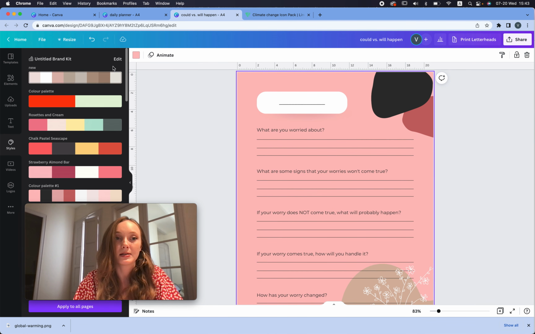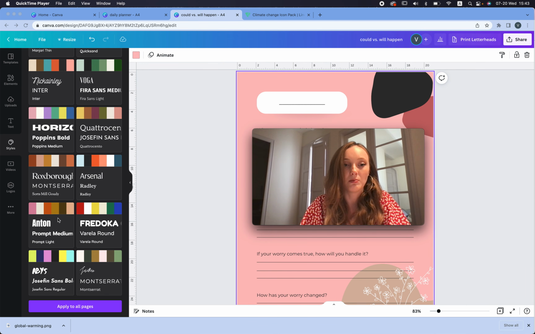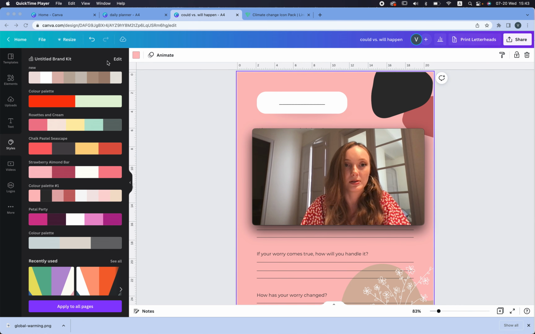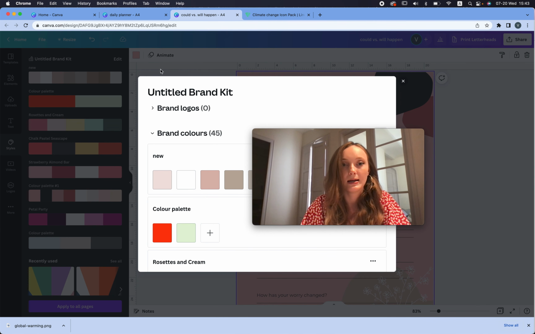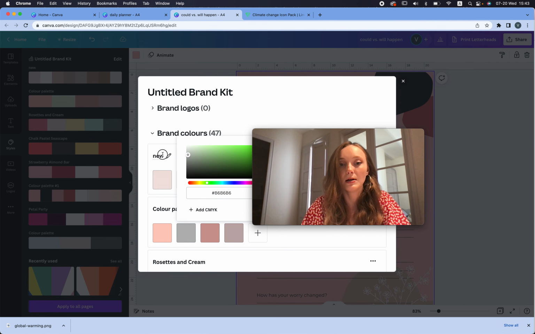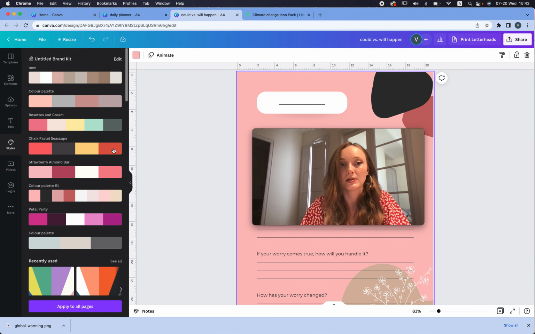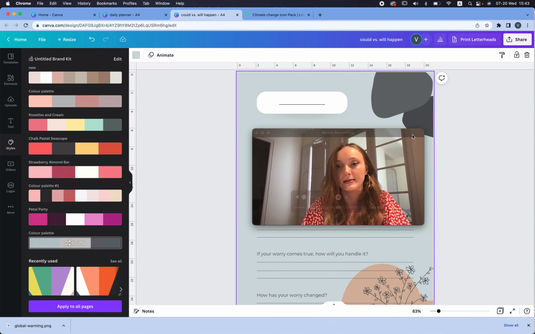And you can add an actual color palette to this as well by, I forgot, I think it was edit. Yeah, so I can add a color palette over here and choose different colors that I like, and then it's gonna appear over there. So now I'm done and I can just choose this color palette I just created.